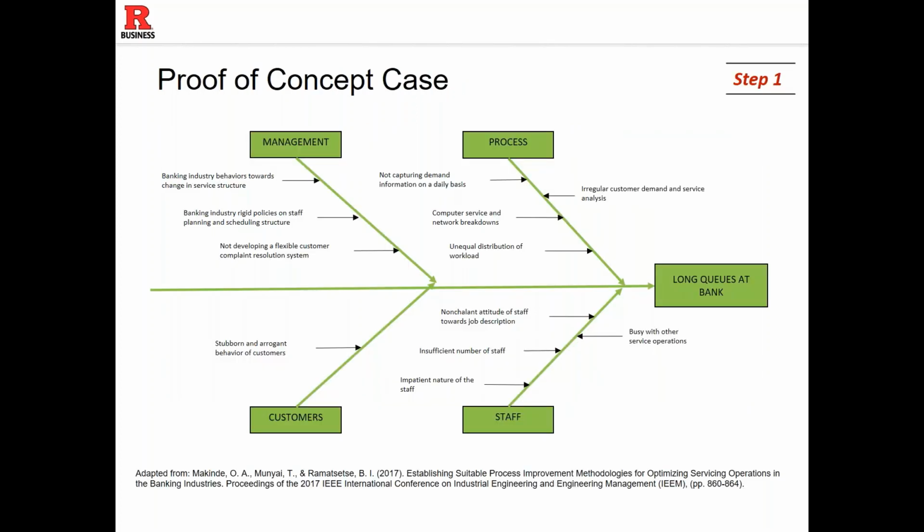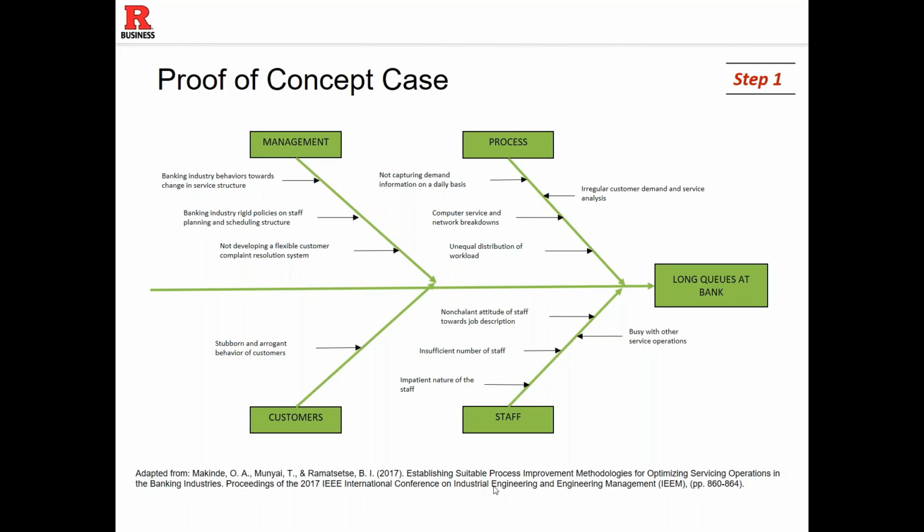The case study we're going to discuss here, which we discussed in the paper, is from an academic journal where they were taking a deep dive into why they experience long queues at the bank. I'm sure you can imagine that we've all been in a situation, not necessarily now because of the pandemic, where you've had a long line at a bank or at a grocery store, or we can make the translation to a machine backlog, or any root cause, any main issue where we could develop an Ishikawa diagram. But for the purposes here, you'll see this long queues at the bank example.